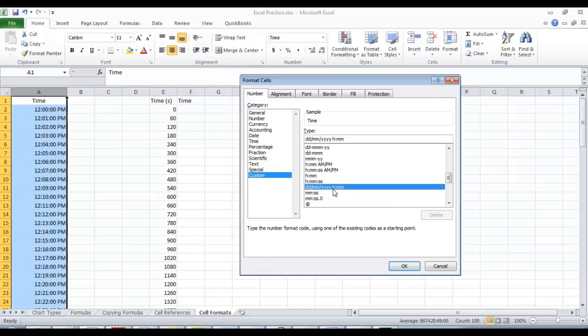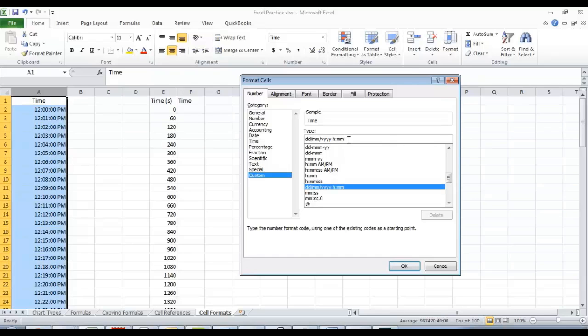So if I click on that, what that's going to do is show us the date, the month, the year, the hour, and the minute. And this format actually becomes very easy to manipulate. DD stands for date in two numbers. So if it's the 28th, it's going to show 28. If it's the 7th, it's going to show 07. Again, month and year, and hour and minute.